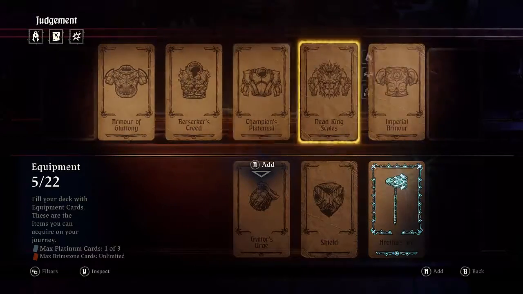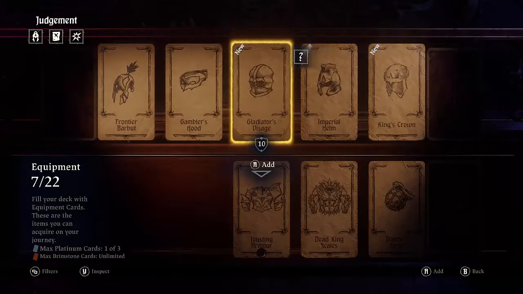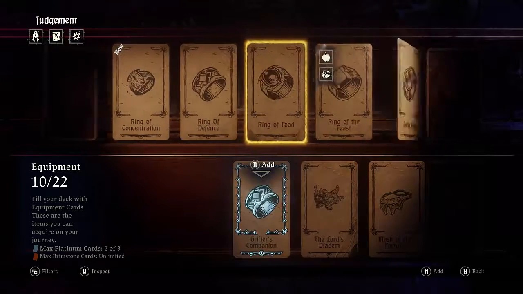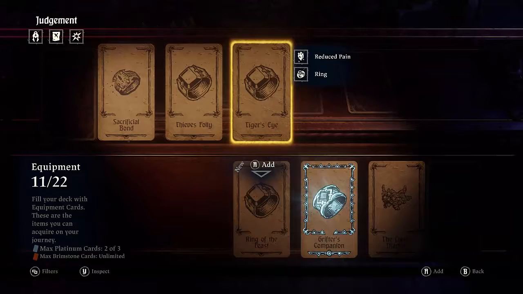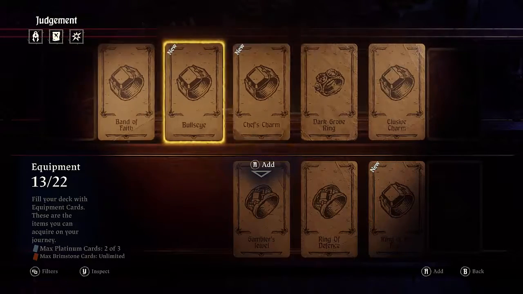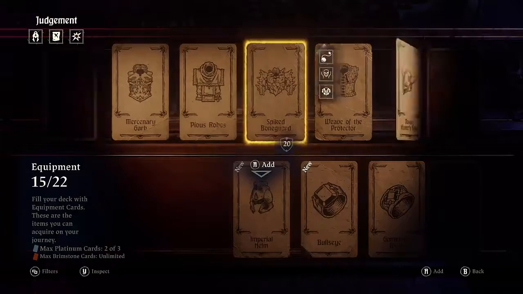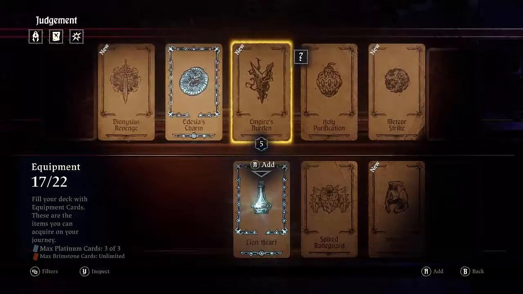Trader's Urge. Reroll 2s and 5 I don't like. Griffer's Companion, of course. Ring at a Feast sounds like something to do with food. Ring of Defense, Gambler's Jewel. Not sure what Bullseye does. Let's put in that. Put in some more armor. Put in Lion's Heart 2, that's our platinum setup.